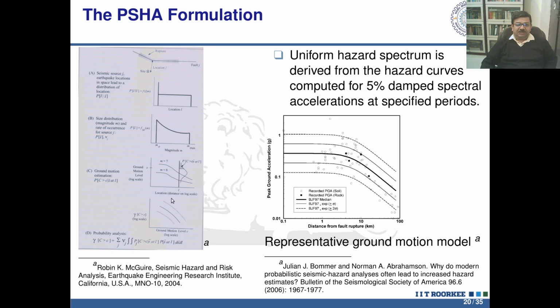The only thing here is, in order to use this statistics, we need to take into account that the Poisson process model is used in these definitions, the 10% probability in 50 years. That is based on the Poisson process model of earthquake occurrence, which is based on essentially independent event occurrence. There is no relationship. I mean, the events are completely random in space and time.